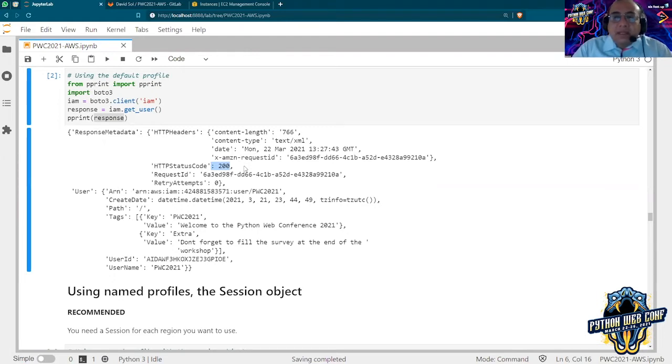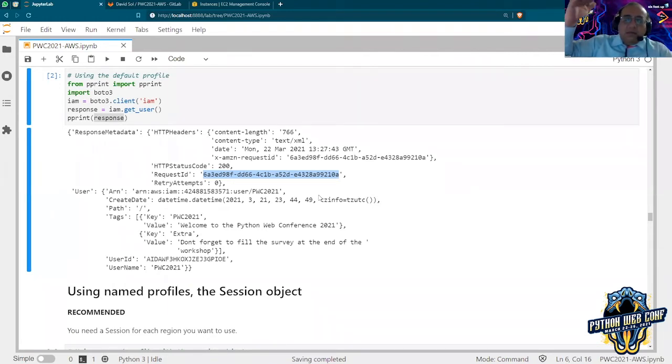If our request has an issue, if we make a mistake in the parameters, here there are no parameters, but if we have a mistake in the parameters, we're going to have a 400 response. If our credentials are incorrect, we're going to have a 403 response, right? Forbidden. It tells me the request ID. This is useful if you need to do some security work, what's the name? I forgot the name right now.